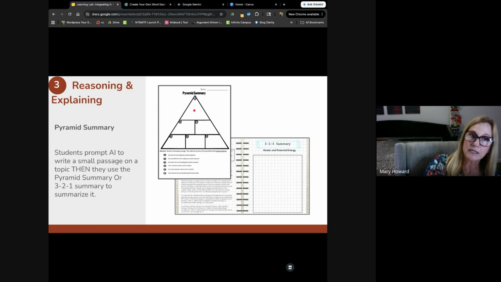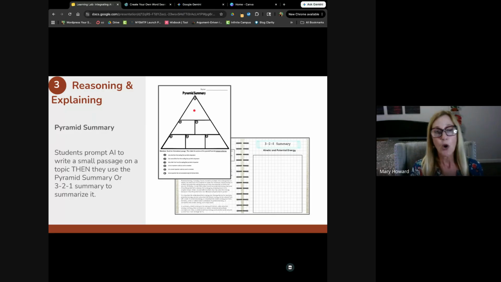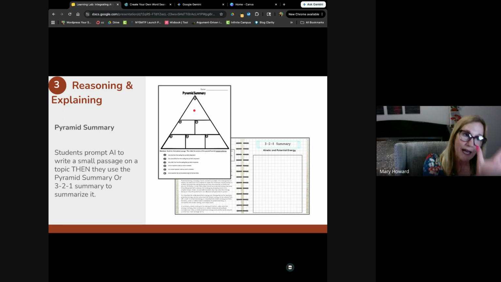So this is nice because it's a novel way for students to analyze a passage. Where you can bring in AI is you could have the student prompt AI to write the passage on the topic. Say we're looking at, I'm going to think of a social studies example, the building of the pyramids, and the students ask AI to give them an answer to a question about the pyramids. Well, they have to read what AI wrote. They have to then synthesize it. They have to bring it into the pyramid summary and do all of this to show that they've read it, they've understood it, they've synthesized it, and then they're adding it to the summary. So that's one way to get them to use it.